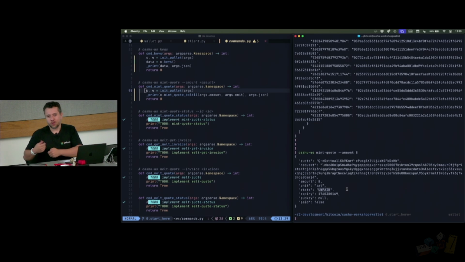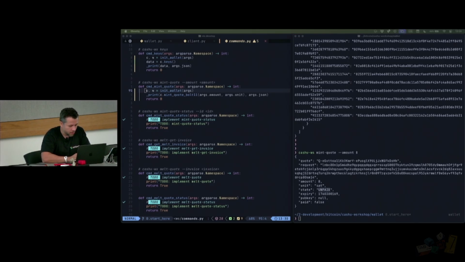I'm supposed to go and pay this, and the mint will identify this payment, and it will mark it as paid, of course. And then I can continue through the process of actually minting the thing with the blinding signatures and all this stuff. Since this is a test mint, it will automatically mark it as paid right now, and we can check it.